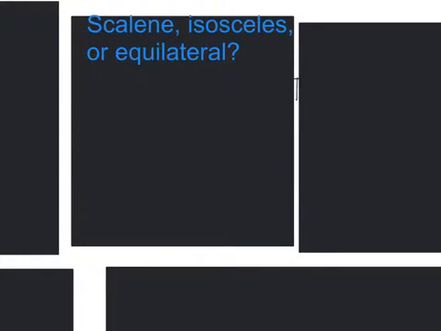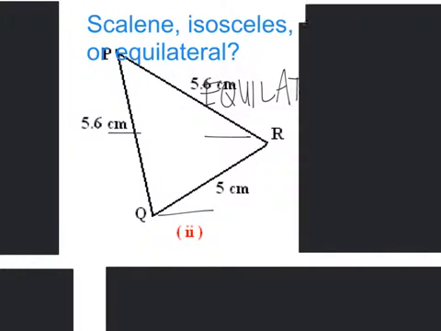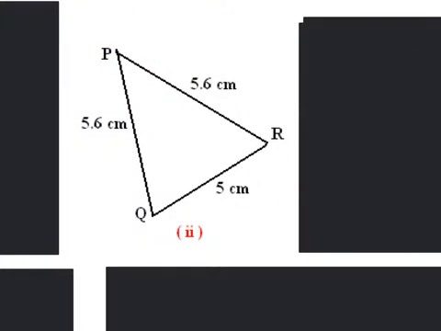Okay, are you ready? All right, here is your next triangle. Uh-oh, we have a problem. Let me see if I can get rid of this. Oh, okay, well, oh well. Go ahead and draw this triangle. Make sure you get all labels, and remember your job is to classify it as whether it is equilateral, isosceles, or scalene. All right, good luck. Go ahead and unpause the video when you're ready to see what type of triangle it is.